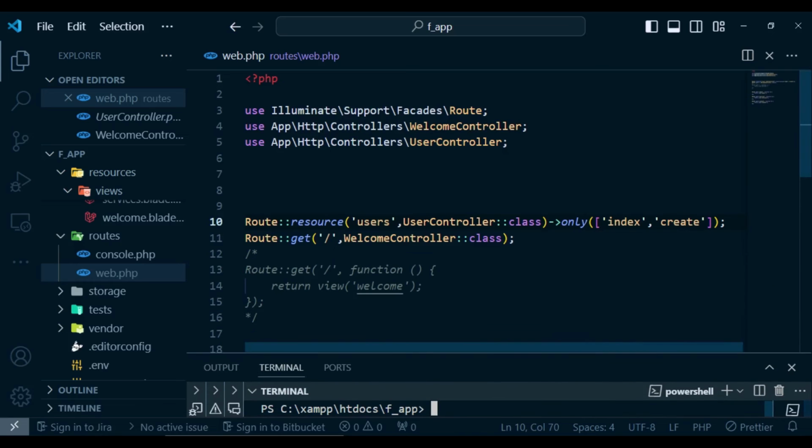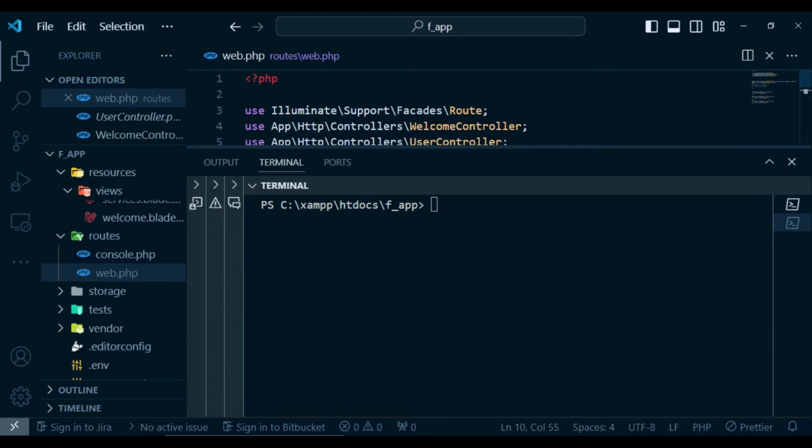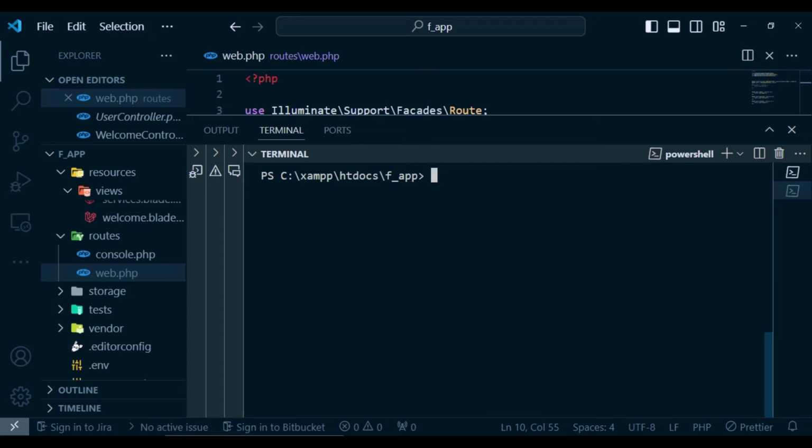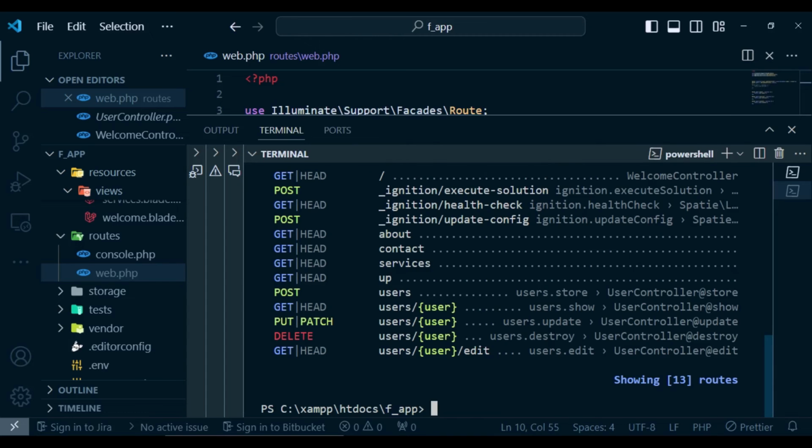So if I attach except here instead of only, what it means is that index and create will not be there, but all the other routes that exist under this resource controller will exist. So let us try and see. Again, php artisan route:list. Now you can see we have 5 of them. 2 of them are excluded. So basically, that is what happens.